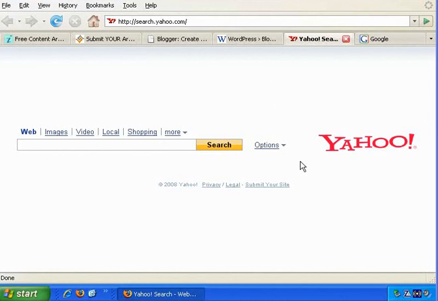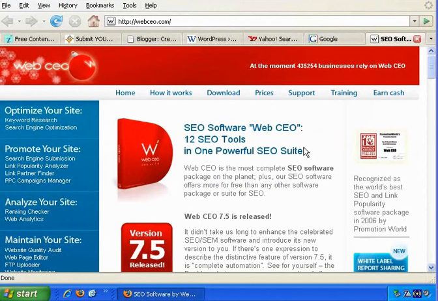Okay, there's also software that does this, so you may want to do a search for more search engine software. And there's also plenty of other software available, and you may wish to do a search for search engine optimization software. The whole point of that software is to make your search engine optimization life easier. There's one well-known one at webceo.com, and such software generally has lots of useful features, and one of them lets you know how many sites are pointing to you.